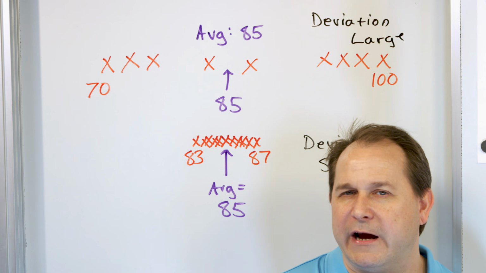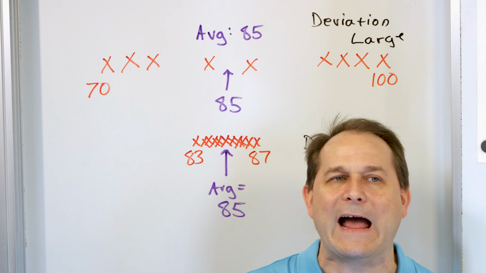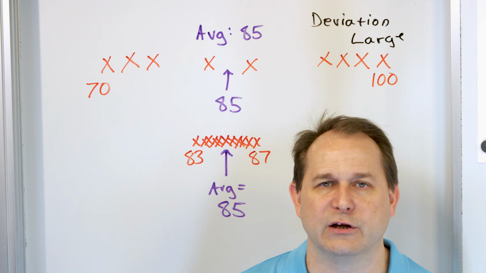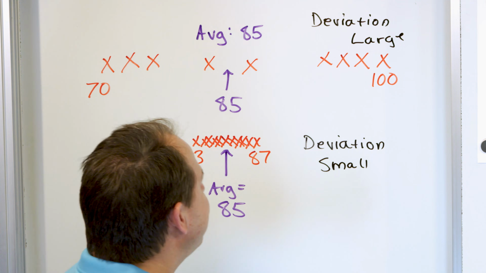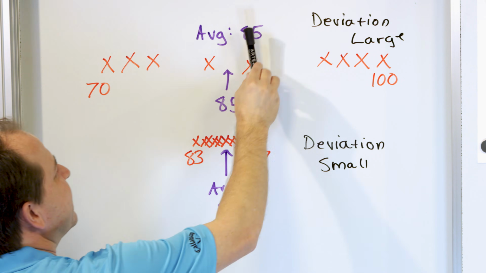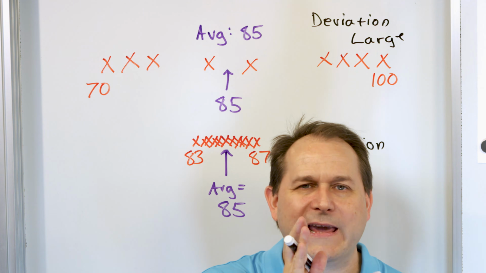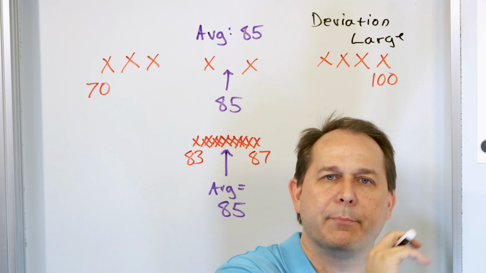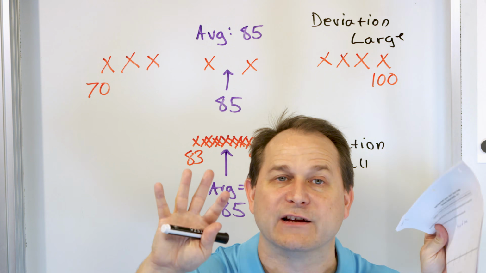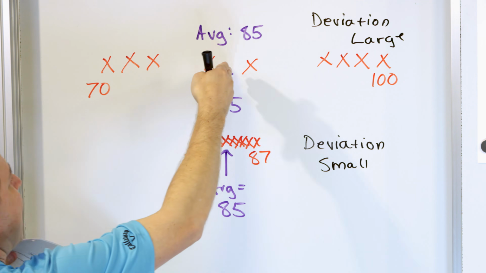Well, the word mean is there, and the word deviation is there. So what you're saying is you want to study how much the data points are deviating from the mean. But what does the word absolute have to do with it? What the word absolute means is that we're going to have some points that are lower than the mean, and some points that are higher than the mean. When I say absolute deviation, I don't care if the point is below or above the mean. When I study absolutely how much it deviates, it just means I want to know how far the data is below and how far the data is above.